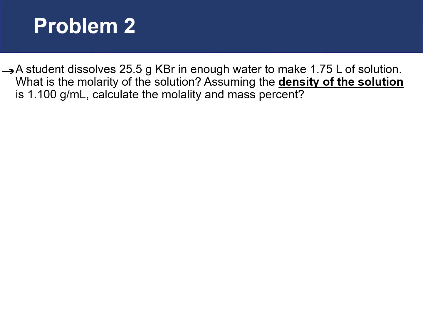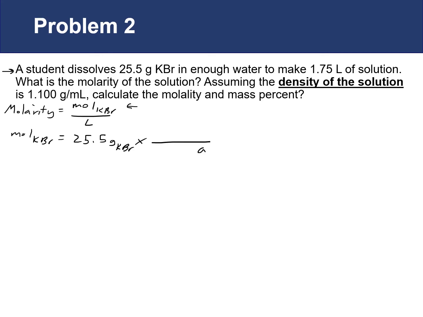So molarity is moles per liter. Molarity equals moles, and this is moles of our solute, so moles of KBr per liter of solution. So the first thing we want to do is figure out our moles of potassium bromide, and then, well, we already have our liters of solution. So to find moles of KBr, that would be equal, we can take our mass, 25.5 grams of potassium bromide. We can multiply this by our molecular weight, putting grams on bottom, moles on top. 1 mole of KBr is equal to 119.002 grams of KBr. Our masses of KBr cancel out, leaving us with moles of potassium bromide.